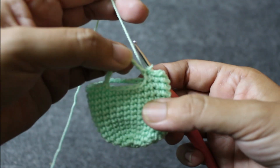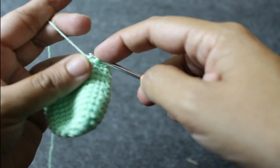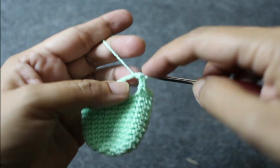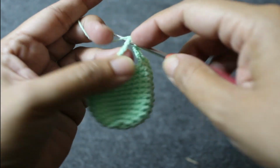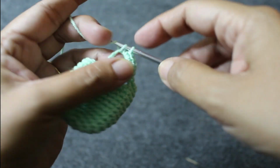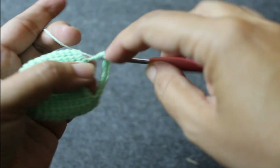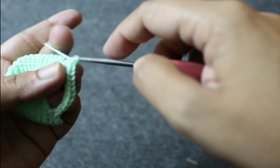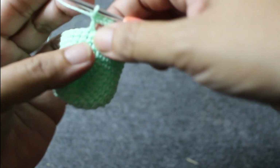Next, we have the chain space, as you can see this. Into this chain space, you'll make 12 single crochet. 1, 2, 3, 4, 5, 12. With this pattern, you'll make 12 single crochet, then jump to the next single crochet.